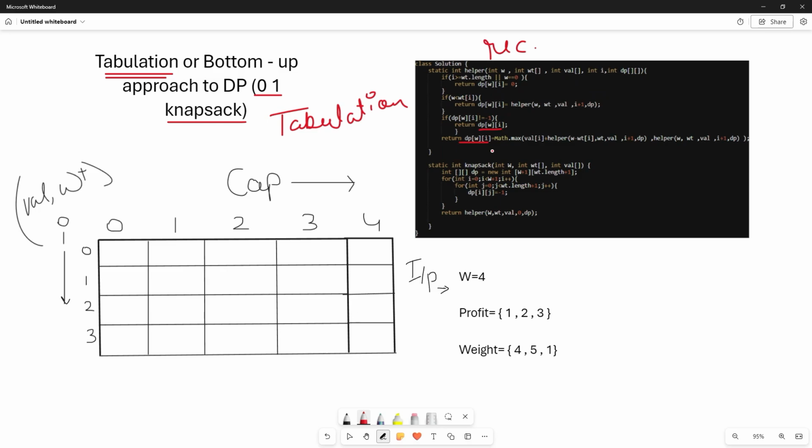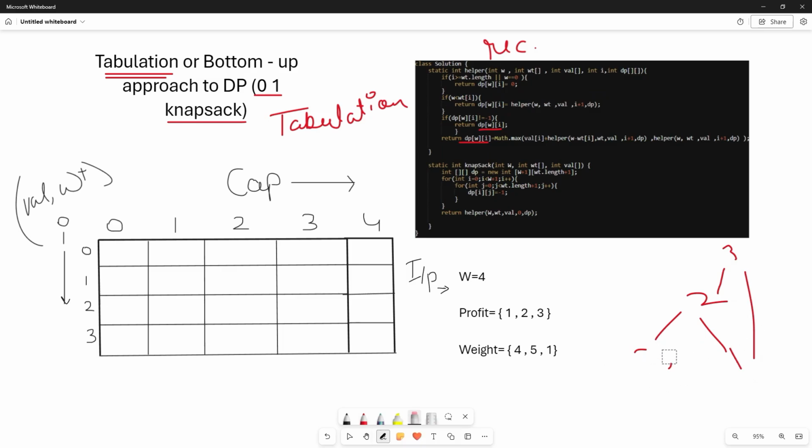However, in memoization we break the main problem into smaller sub problems, whereas in tabulation we start from the base condition and build our way to the top. This is what we do in tabulation.